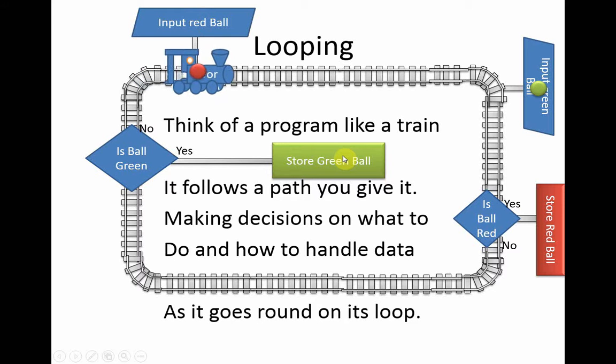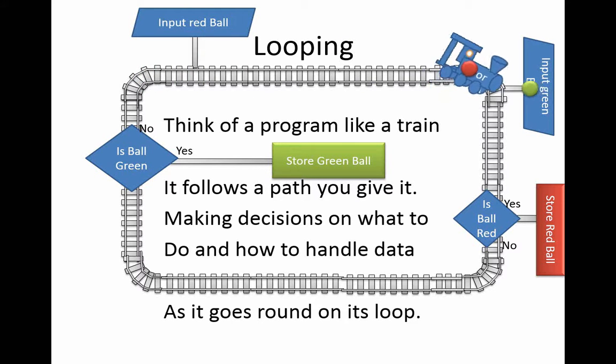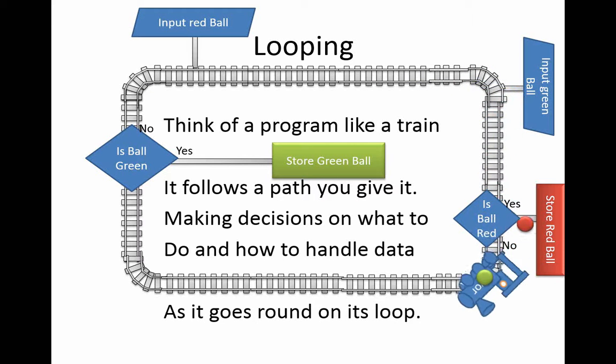It's picking up a red ball, here it's picking up a green ball. We're getting some sorting there, some storing, there goes the red, brown we come again, another question, and off it goes to store in the process. And it's ready to do the whole thing again. It's like a big loop.